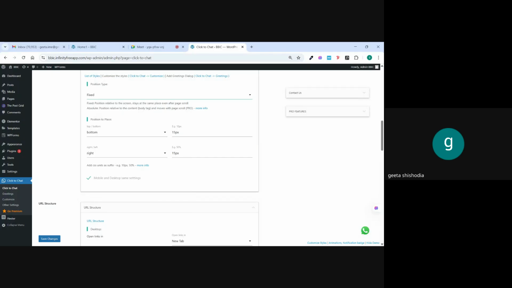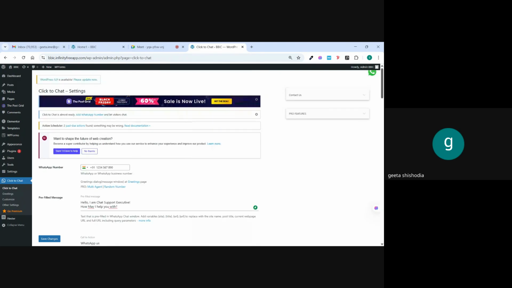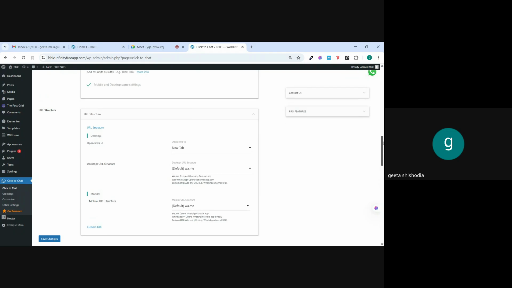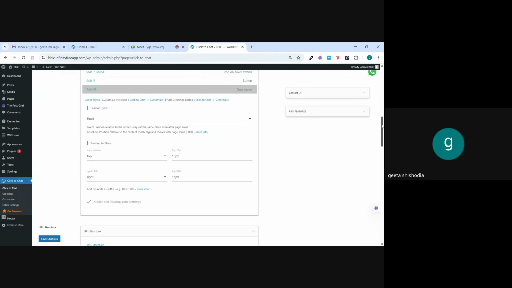Okay, position to place means, first of all, where do you want to show it, at the bottom or at the top? Usually we prefer the bottom, but for now I am turning it to top and seeing where it will go. So here it will go on the top like this, if you can see. But usually on the top it is not visible clearly, so normally we choose the bottom. Okay, now let's do it.